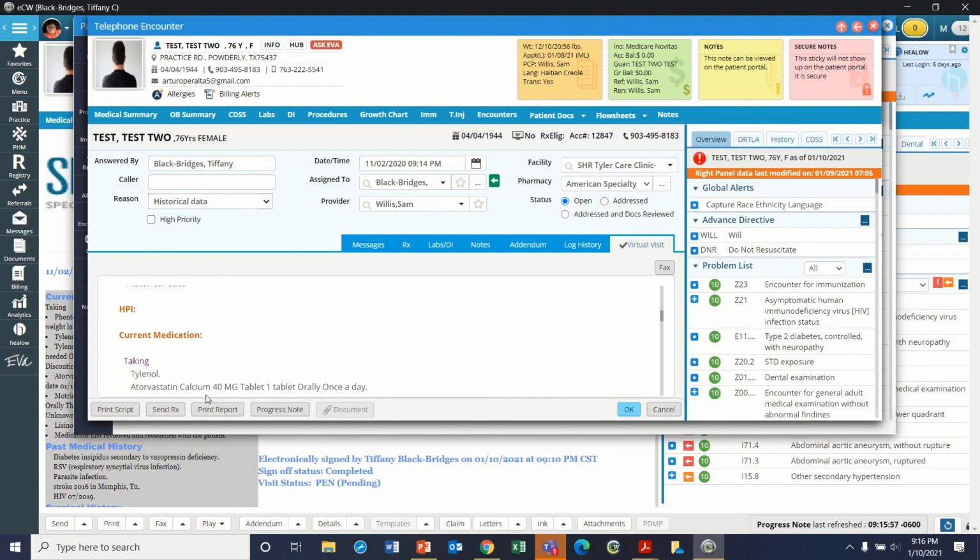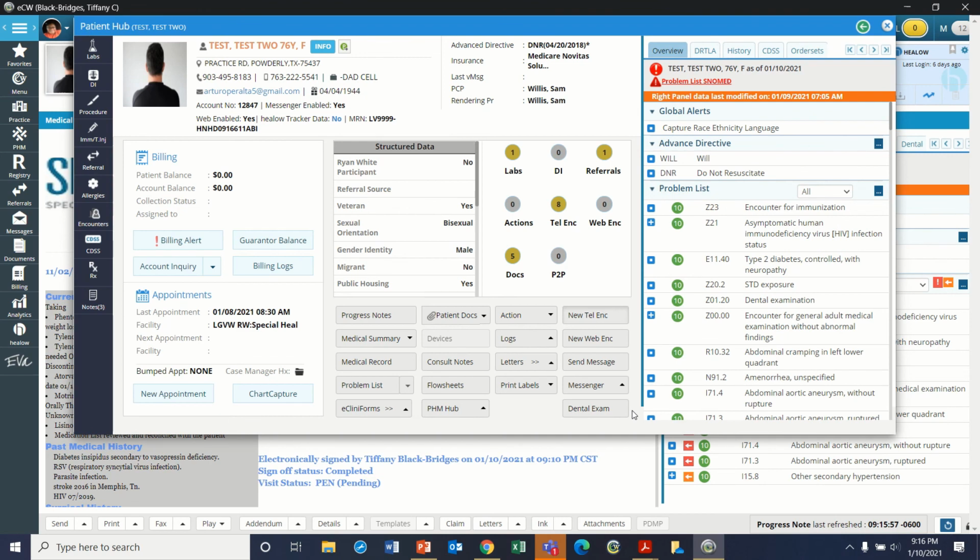Okay, we know that it's now listed on the encounter, so we can go ahead and mark addressed and click OK. This will cause the patient to fall out of the non-compliant bucket and into the compliant bucket.